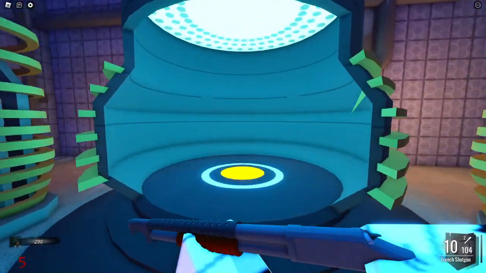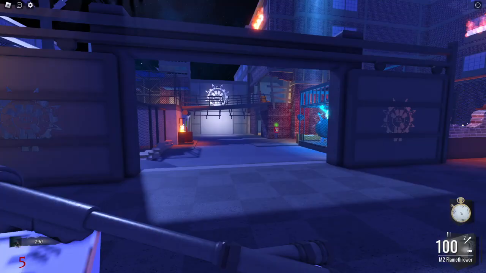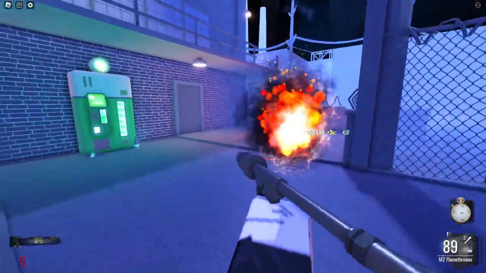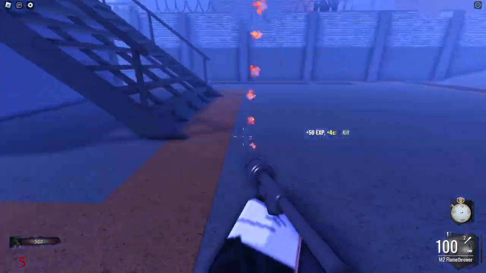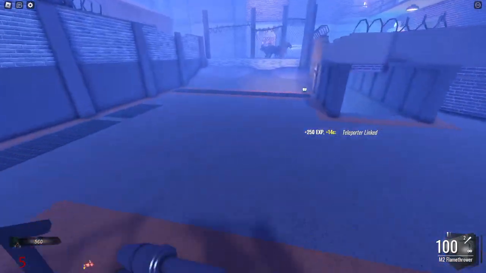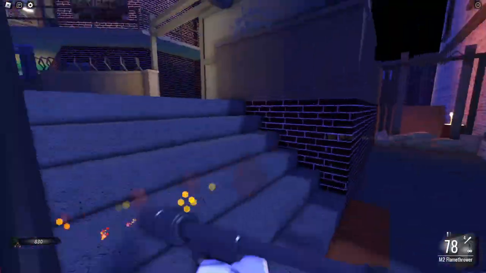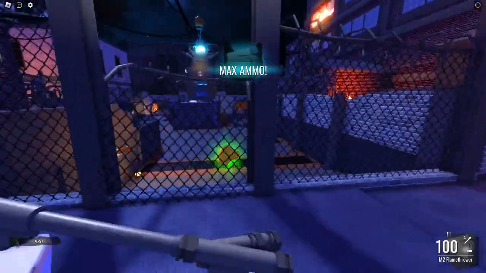Okay, hellhounds. You have 25 seconds to link this mainframe. The flamethrower is actually really good for the hellhounds. The hellhounds suck. How they have them is good, but what I mean by they suck is that they just completely ruin your day. Oh yeah, the power-up system works, which I like.